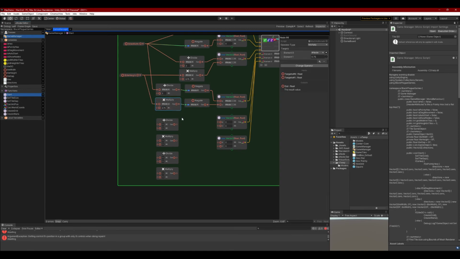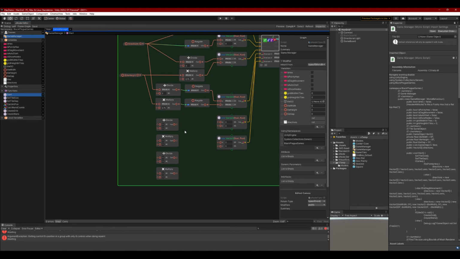The fifth value is tile width divided by 2 into the x, and tile height multiplied by 0.75 negative into the y.